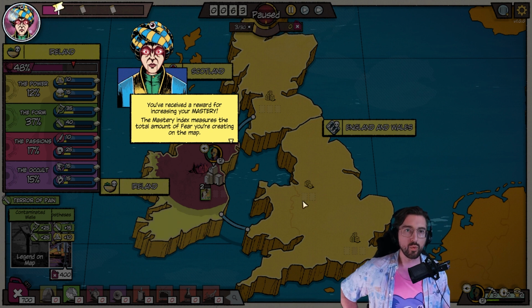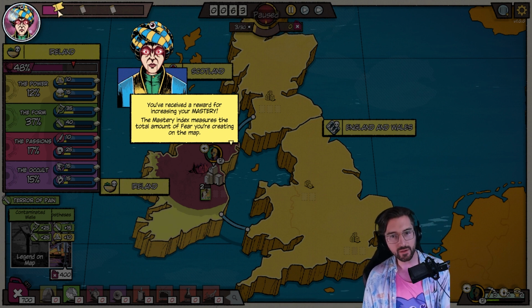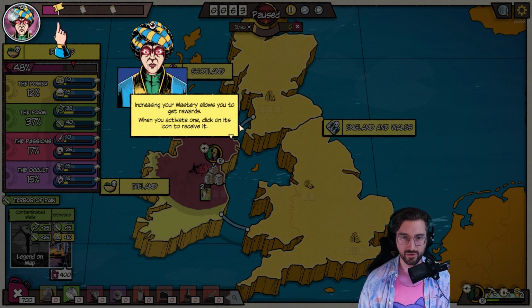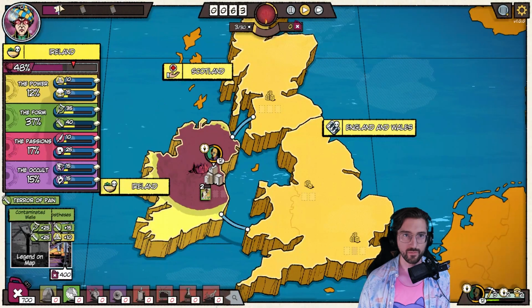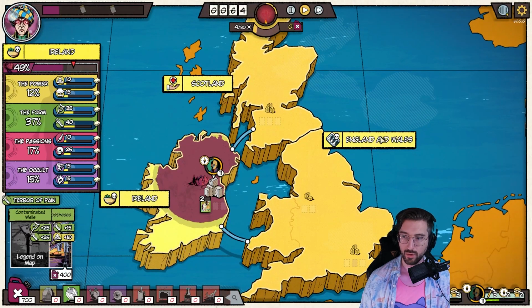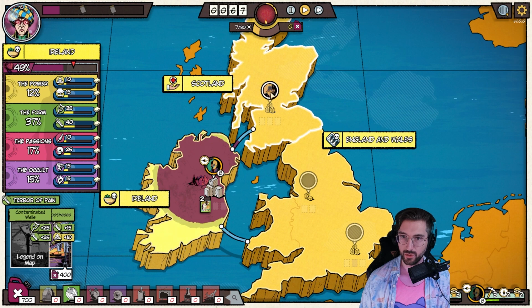You've received a reward for increasing your mastery. The mastery index measures the total amount of fear you're creating on the map. Increasing your mastery allows you to get rewards. Click on its icon to receive it. A new agent to help us. A Lifus, who's good at exploring. Oh, well, that is fantastic. Let's throw you in Scotland.